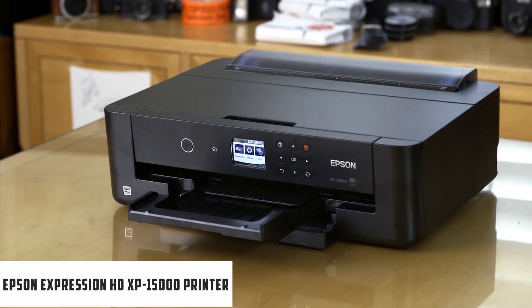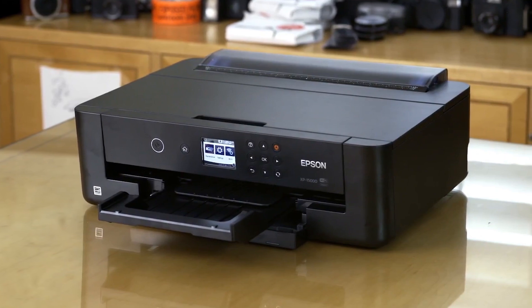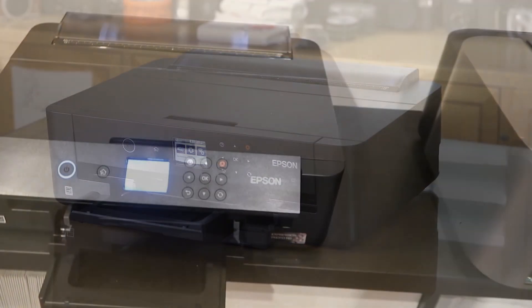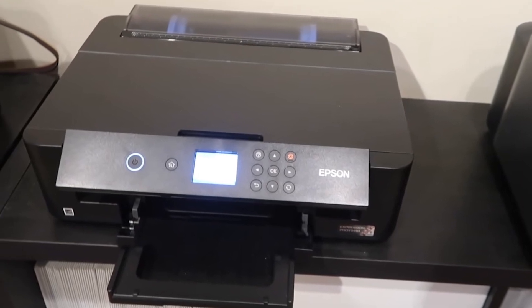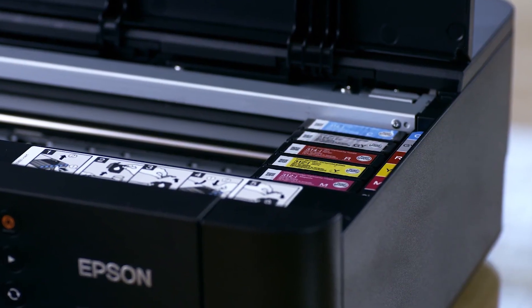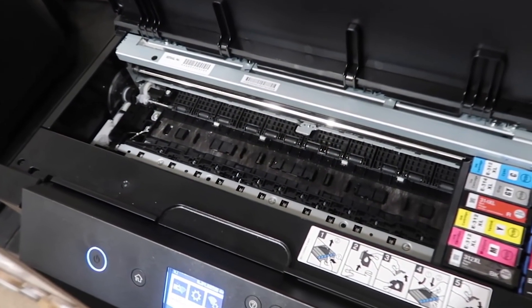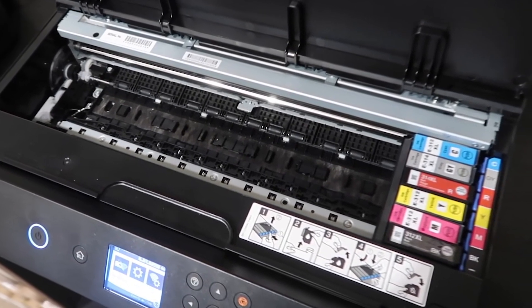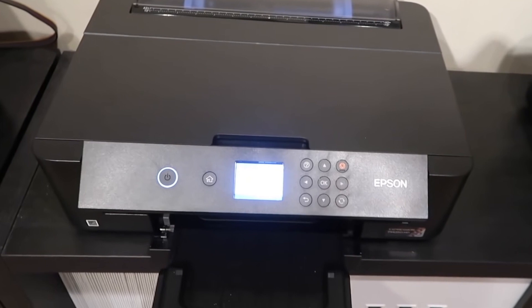At number five, it's the Epson Expression Photo HD XP-15000 printer. This printer can handle a variety of paper designs and borderless prints from 4x6 inches to 13x19 inches. The 50-sheet rear tray for specialty media and 200 front-facing sheets provide the perfect workspace, making this compact unit ideal for any desktop or office setting. It features six color inks that will give you vivid colored documents with excellent black and white quality too. All features are controlled by one easy button interface on top, and you can reduce the noise of your printer to make it easier for you and others in a work environment.